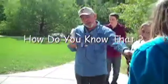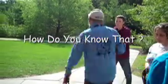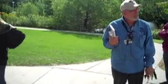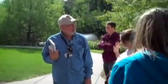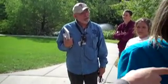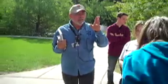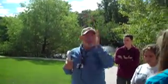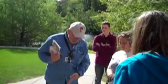How do you know that? South, north. Okay, if the shadows are going this way, just turn the opposite way. That's east, because that's where the sun is. East is where the sun is? Yeah, and the sun sets in the west. Yes, but if it's past noon, the shadow goes east. In the wintertime, the shadow would be directly under you, then it would be a little bit this way.